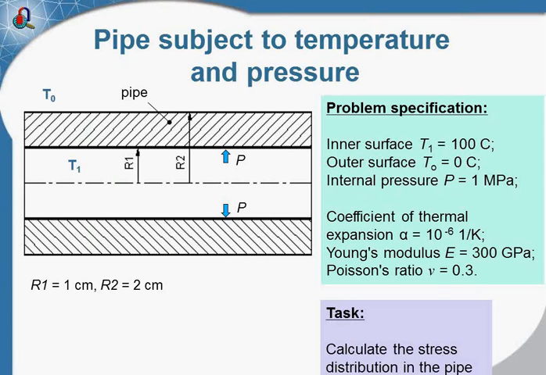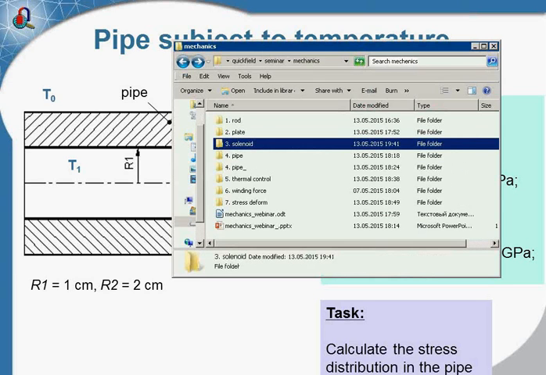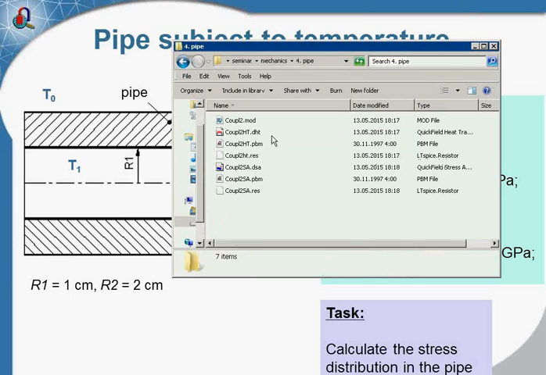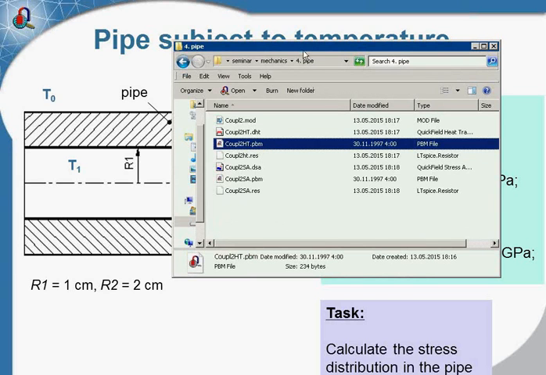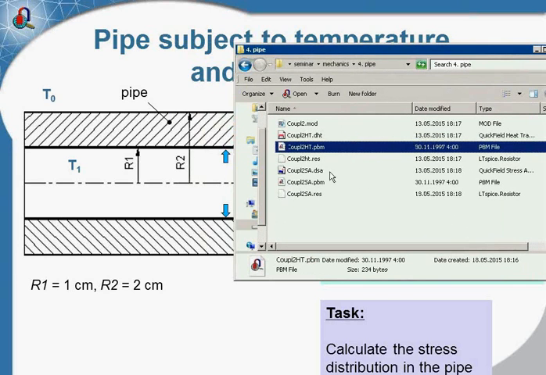And to calculate the stress analysis, we need to simulate a stress analysis problem. So there should be two problems here. One is the thermal problem to calculate the temperature distribution, and the second is the stress analysis problem to calculate the stress distribution. Heat transfer and stress analysis.